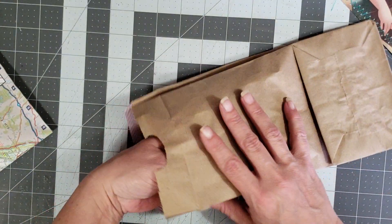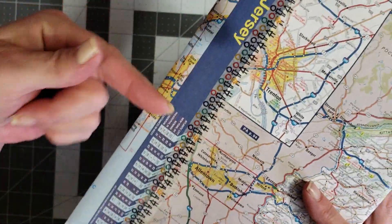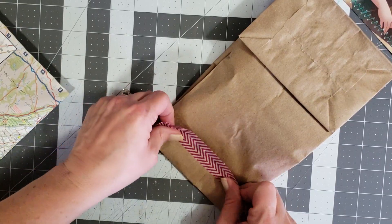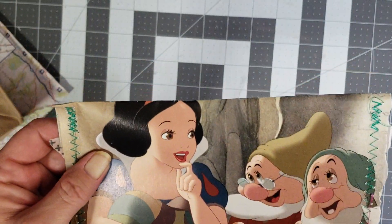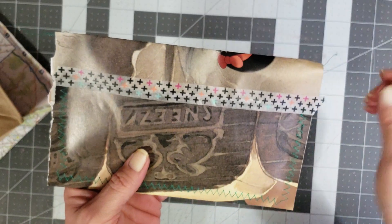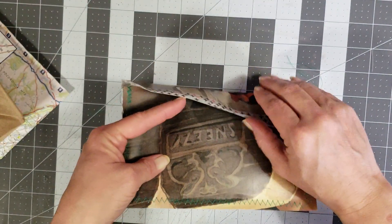You get a whole little bundle of scraps in your cute little bag that you can make a pocket out of. Everything I gave you I wanted to be usable in your journal. Like your map envelope — you can either tear it up and use it for collage, or fold it in half and use it in your book as a pocket. This little bag you can make into a pocket like I showed you. And then I found the sweetest Snow White book with the prettiest pages, so I snatched it up and made envelopes out of it because I love making children's book page envelopes.